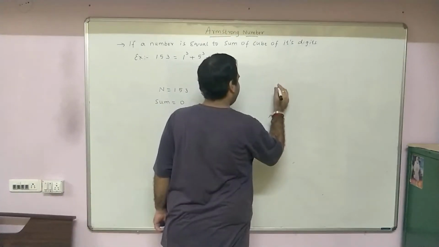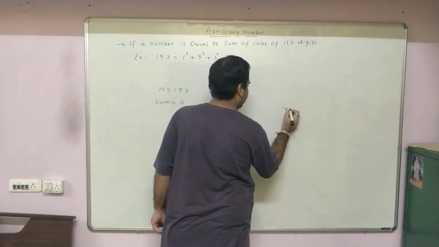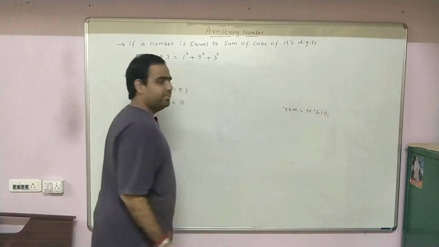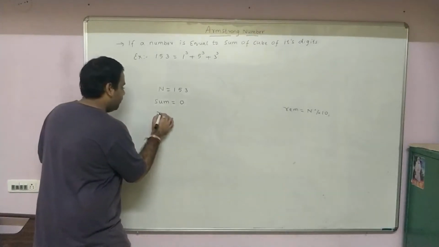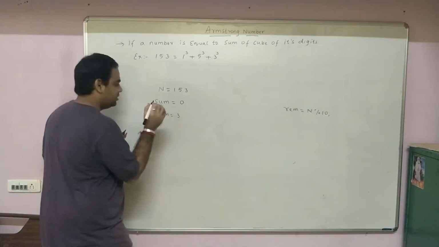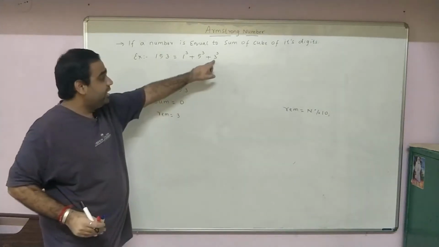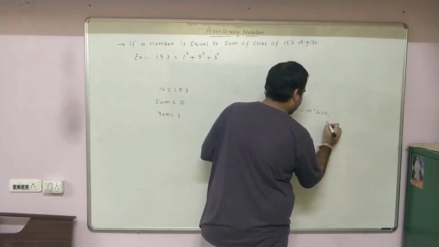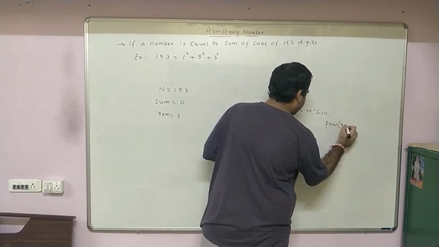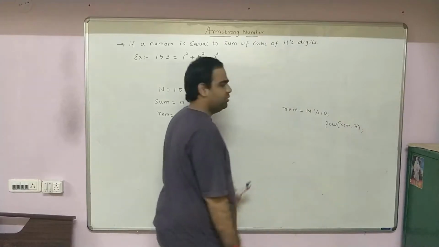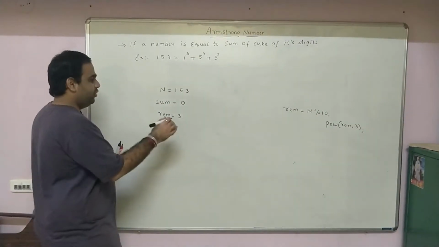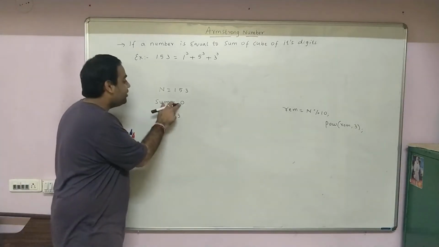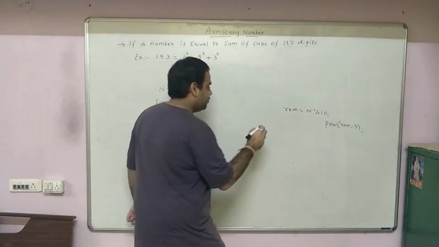Therefore, what do we write over here? We want to get the remainder. We say remainder is equal to n modulo 10. Now 153 modulo 10 is nothing but 3. Now you need to get 3 cube. How do we get 3 cube? You can write it as power of remainder comma 3, or remainder into remainder into remainder. Power of remainder comma 3 is 3 cube, which is 27, and this 27 should be added to sum.